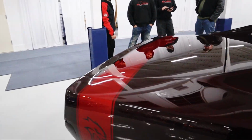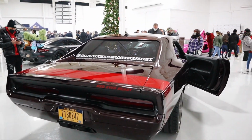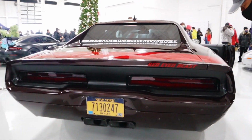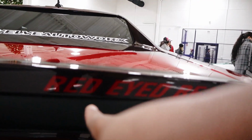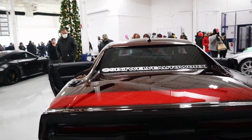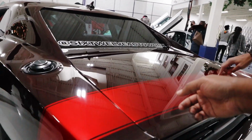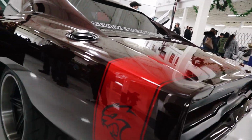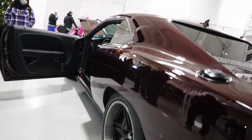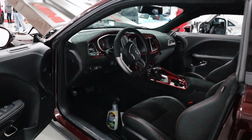Let me show y'all the back. Hold up. This thing is out of control. Beautiful. Look, and look what it says. This kind of gives it away. It says red-eyed beast. Red-eyed beast. That's paint. That's not a vinyl stripe. No. This is paint. It's not a vinyl stripe. Look how wide the wheels are, guys. Look how wide. Oh my God. This is crazy.